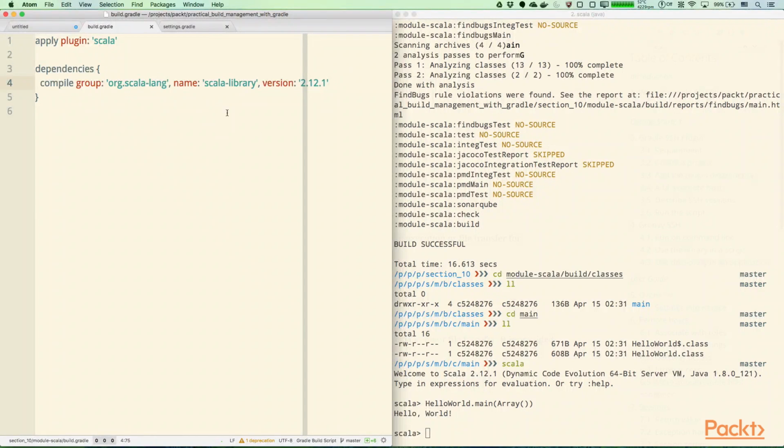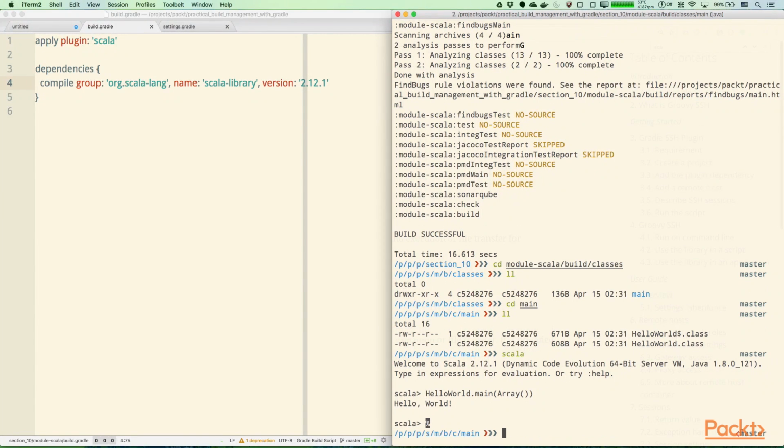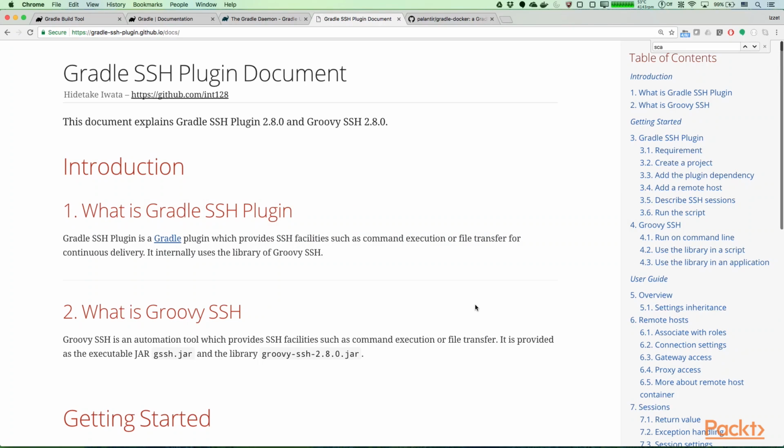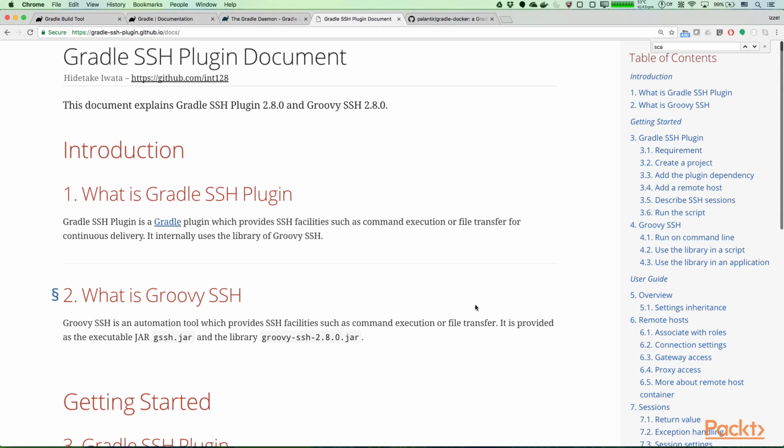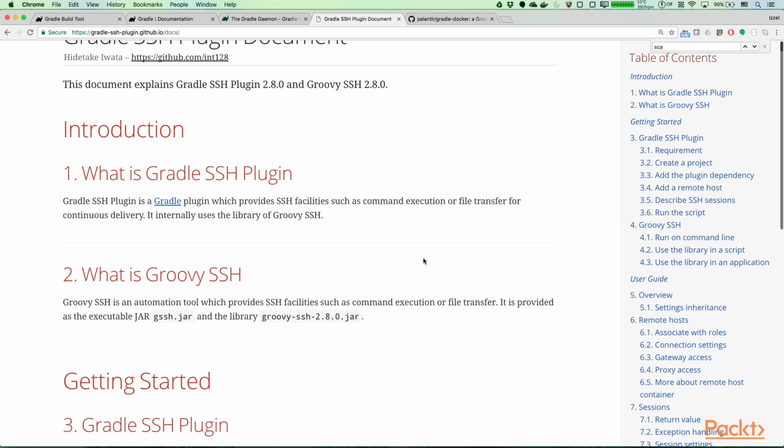Along with Scala, Gradle actually supports other capabilities to be done through it. Let's switch to our browser. Now we can see that there is an SSH plugin which allows us to use Gradle as a deployment tool, for example, or for invoking commands on a remote Linux machine, or for copying files from one system to another.